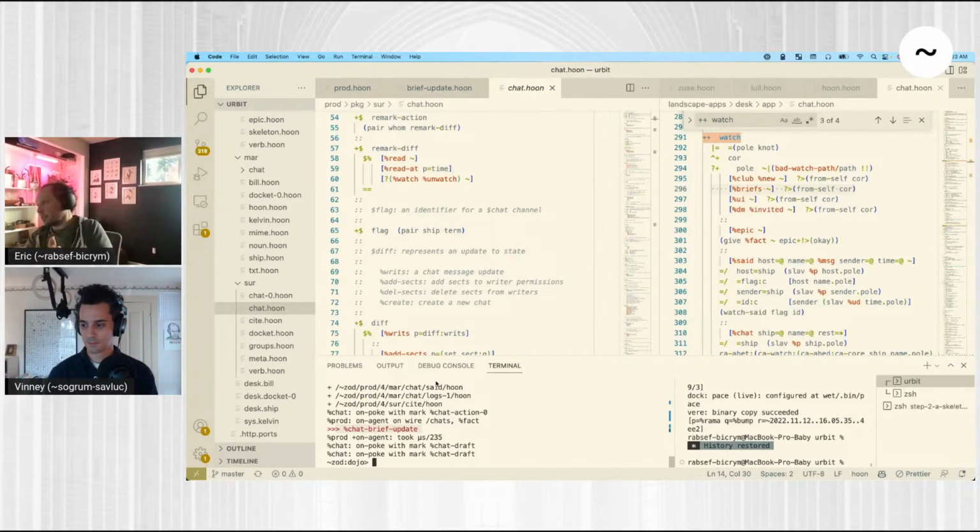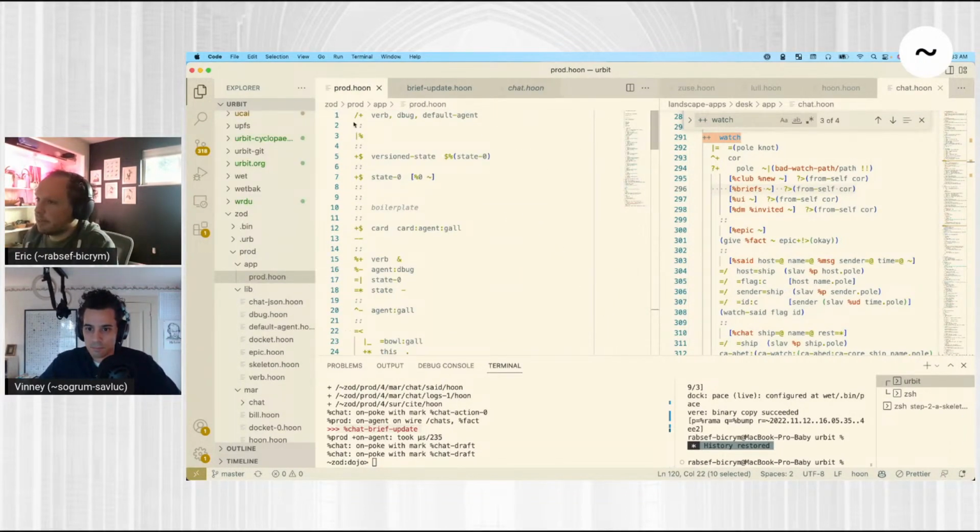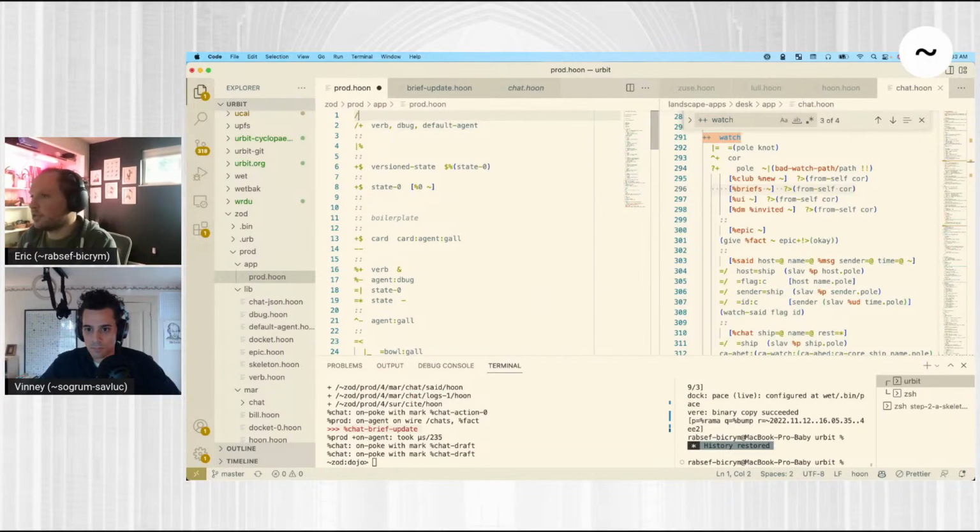The next thing that we're going to do, okay, so we're through what I would call phase 3. We started with phase 1, which is building an environment. Phase 2 is building a blank agent. Phase 3 is starting to watch chat. We now know that we're getting facts from chat. We need to, in the next phase, phase 4, unpack that and start seeing what it is that we're getting from chat, so that we can start interpreting what we're going to do there. So if we go up to the top of, this is the wrong file. If we go up to the top of our agent file here, we're going to just import chat.